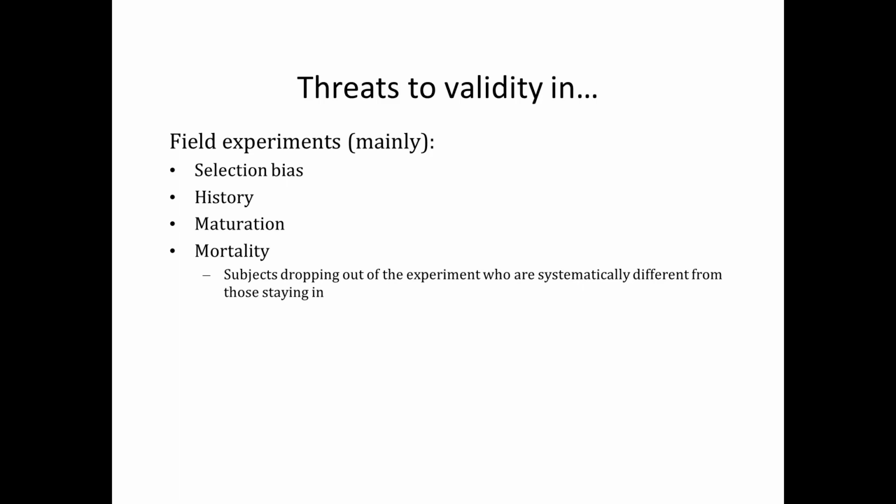Mortality. While it can sometimes refer to subjects dying in the experiment, more commonly it refers to subjects dropping out of the study. This can be a problem if the subjects who drop out are systematically different from those who remain. For example, supposing you were testing the effect of a new TV ad that you thought might be offensive to some. After you show the ad, if some people who are offended decide to withdraw from the study, that would bias the overall results and make them more positive than they otherwise would be.